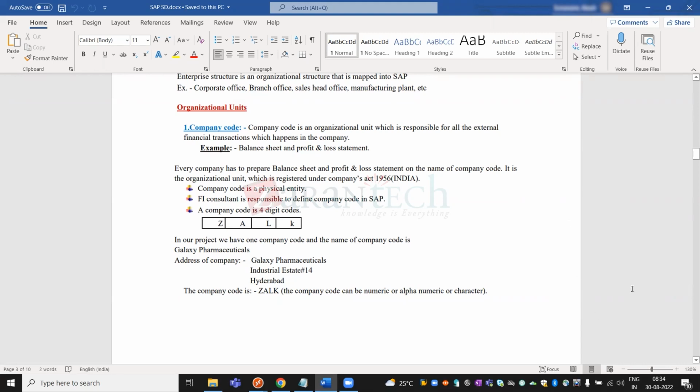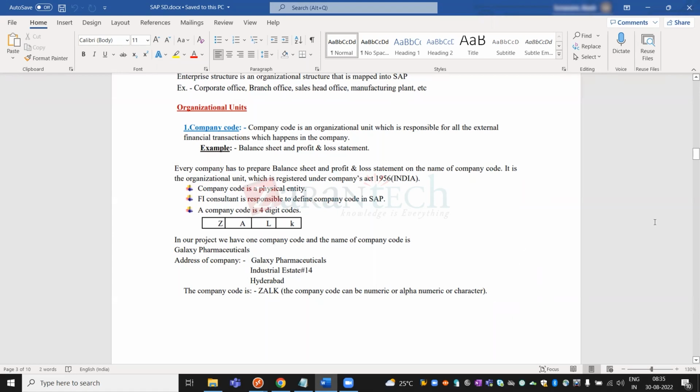Means after 1 week, or after some days, when you go back, the price will be the same. Okay, this is basically the difference between quotation and inquiry. This topic will be covered again in tomorrow's session. I just gave you a rough idea about what exactly the inquiry is, what exactly the quotation is, then what exactly the order is.